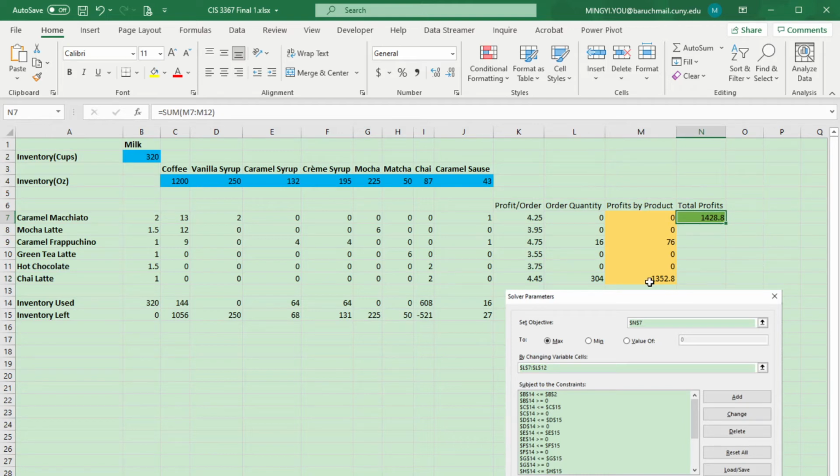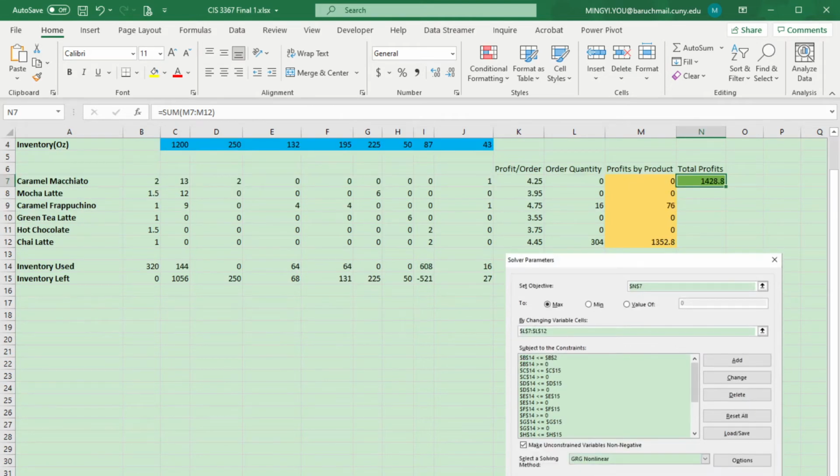Now, let us start the solver function to maximize our profit. The solver is located under the Data tab, and it usually appears as the last group. After opening it, the first thing we need to do is to set the objective to the total profit, which is the objective to maximize in this case. Then we would achieve the objective by changing cells that contain the order quantity. Following that, it comes to the constraint section, which we would use to make sure the analysis could follow the expectation.